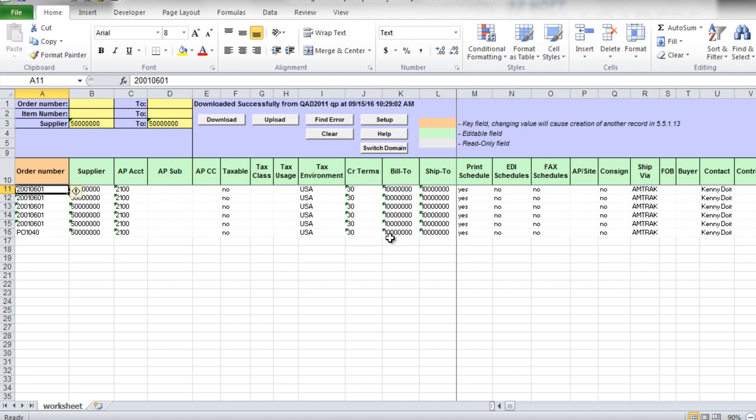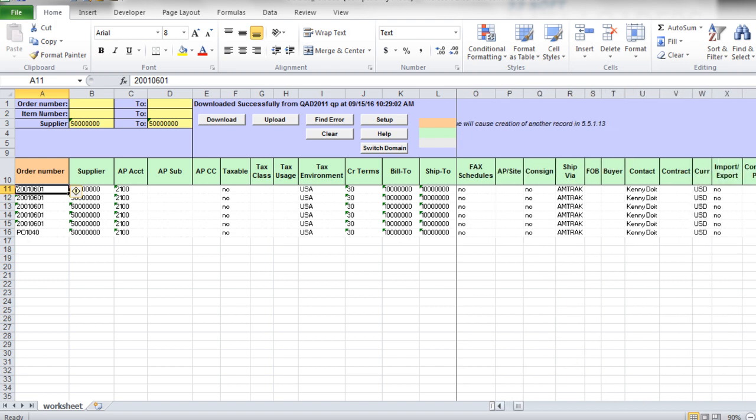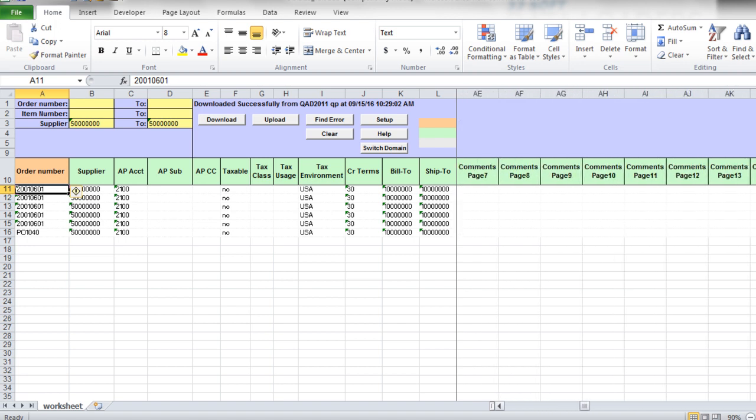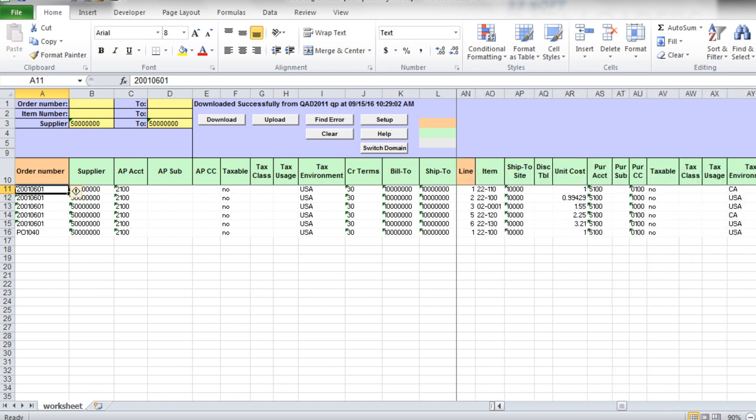If authentication is successful, I will see complete and detailed information for selected suppliers. Scheduled orders. Now I can modify existing schedule order lines, add new lines to existing orders, or create new scheduled orders for this supplier. My example has limited data. With a larger number of data, I can use such Excel features as filtering, sorting, formulas, and references to my benefit, and utilize Excel functionality to increase the efficiency of my work.